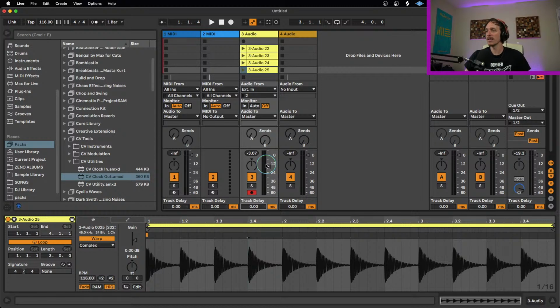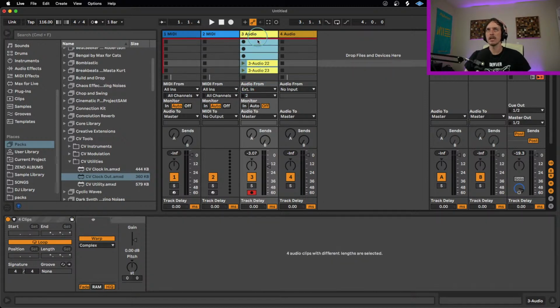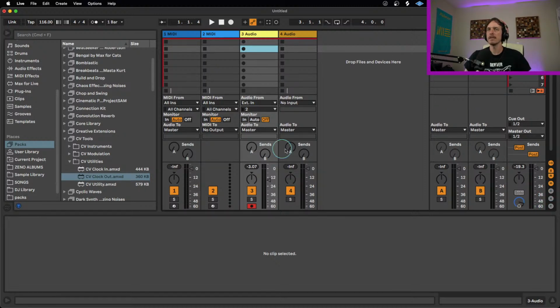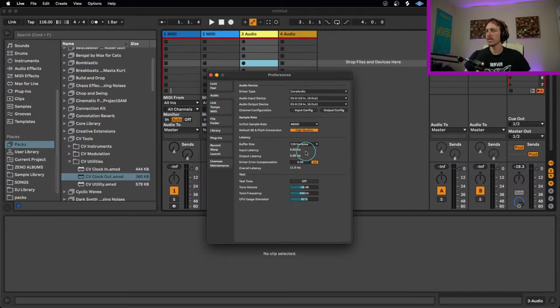But for my setup and the kind of recording I'm doing, which is quantize things coming out of a piece of hardware into Live that is tempo synced with Live, this worked great for me. So just set the monitor off, hit the record button, and then boom, you're good to go. The other thing that was kind of interesting, and I want to do another test here, is now that we have the monitor set to off, I want to play around with our buffer size latency and see how close we can get or how far away it can get.